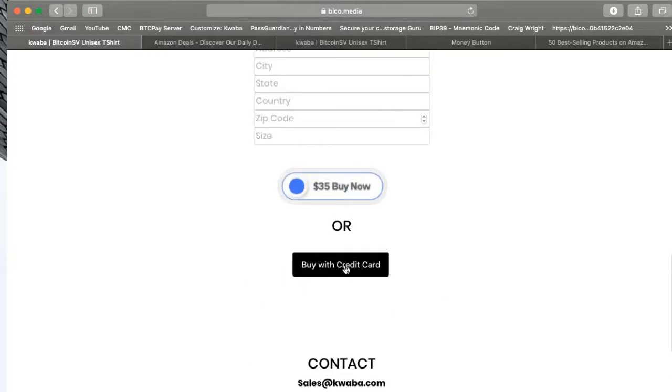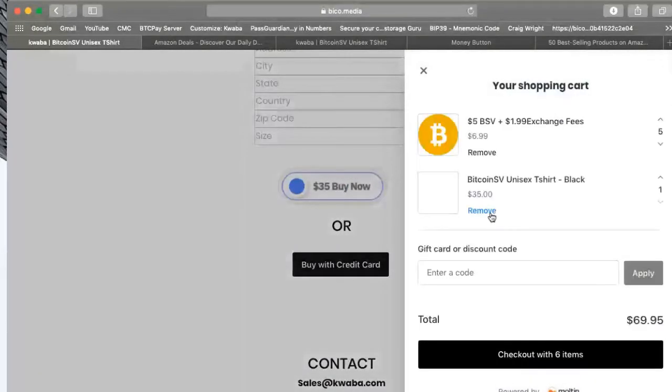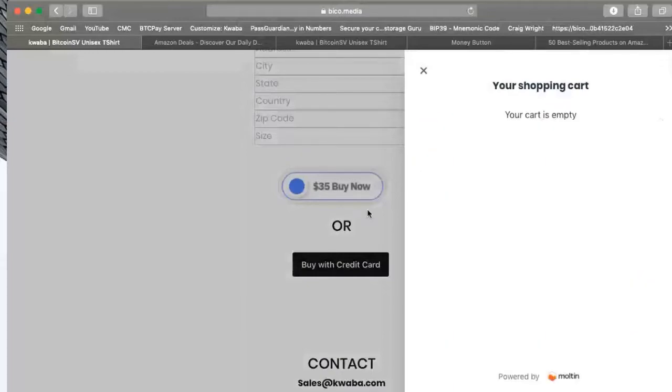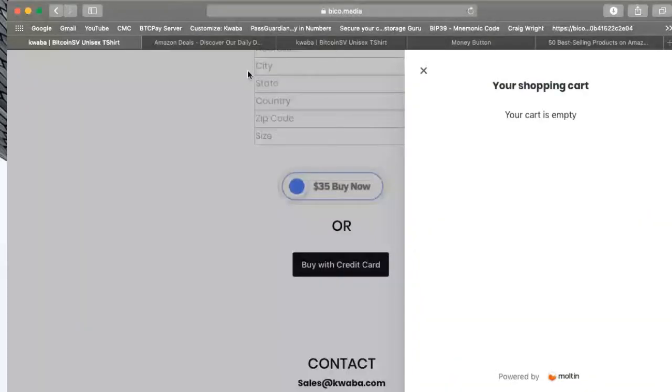The buy with credit card is actually developed with Stripe and Molten. So you can go on there and get an account there. I think it's just molten.com. Let's go back there and see if we can go to that page and get you started. Okay, if we click on that molten.com, it should bring up the page.